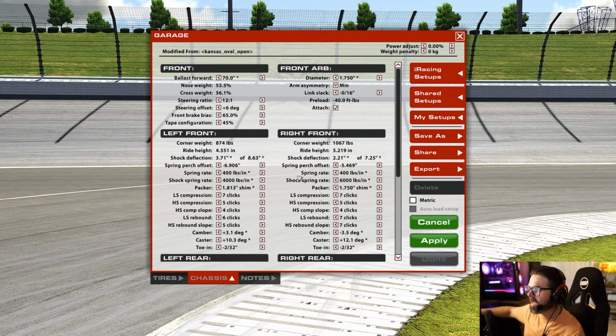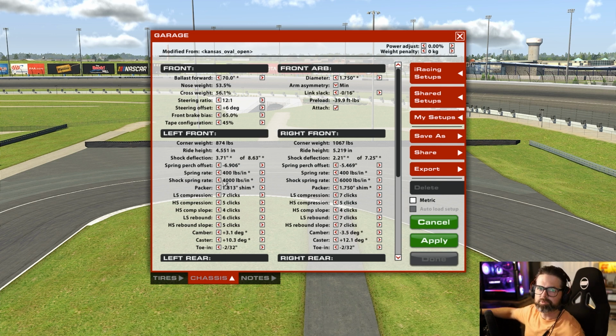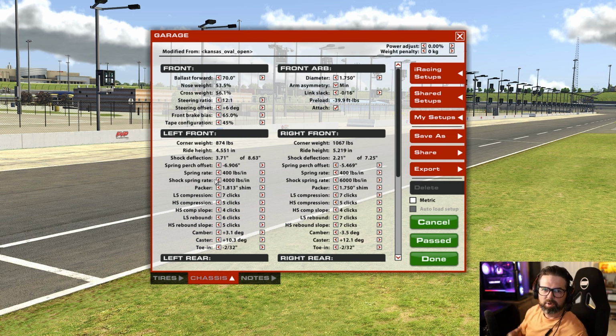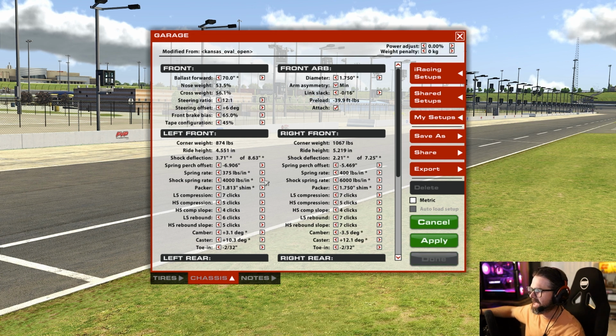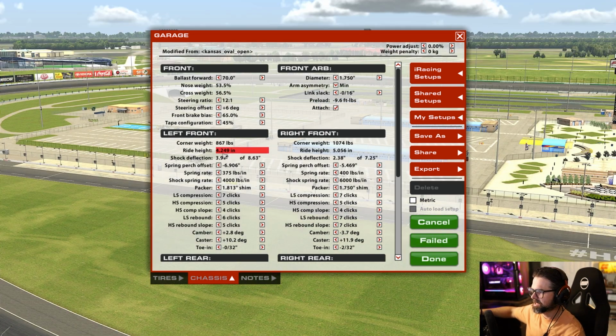All right, when you make an adjustment, let's say we have our left front spring here and we are doing some testing and the car doesn't feel good. So we want to fix that. We're going to adjust our left front spring. Softening up the left front spring can help the car, it can tighten it up on entry when you're looking at it on a corner by corner basis. So we're going to decrease that. We're going to hit apply, and that's going to change our ride heights.